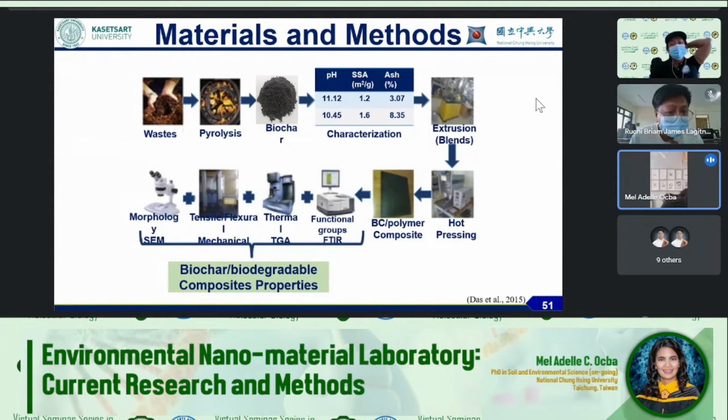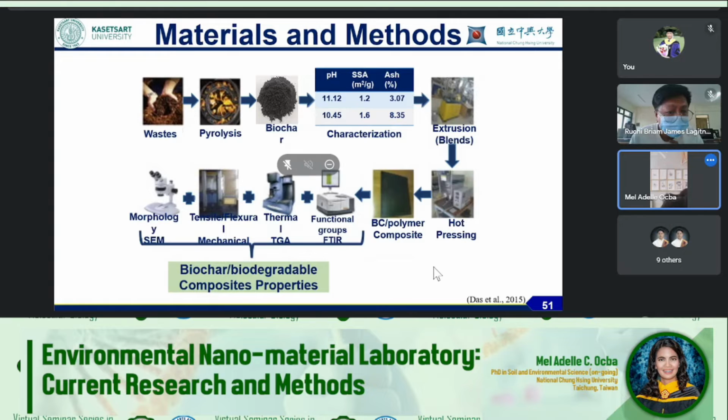Okay, so as I have mentioned, we use three different agricultural wastes, right? From the agricultural waste: the shrimp waste, and the chicken feather. We all know that, especially for the chicken feather, because in the Philippines we consume more chicken than pork, because chicken is cheaper than pork, right? So probably there is a lot of chicken feather waste.